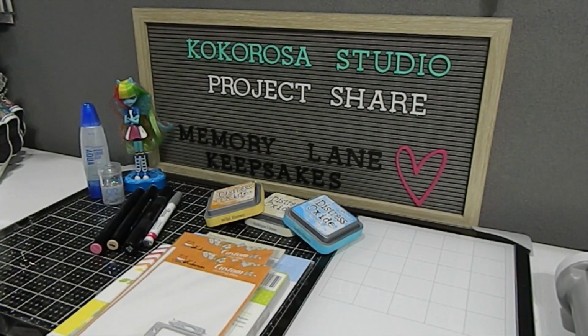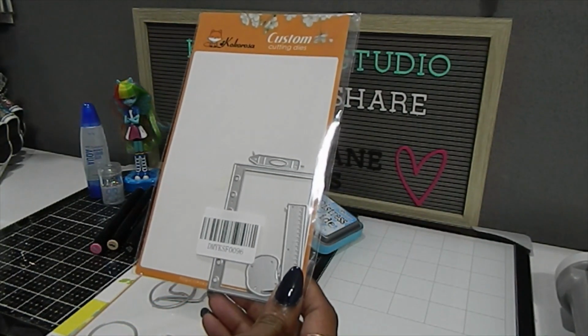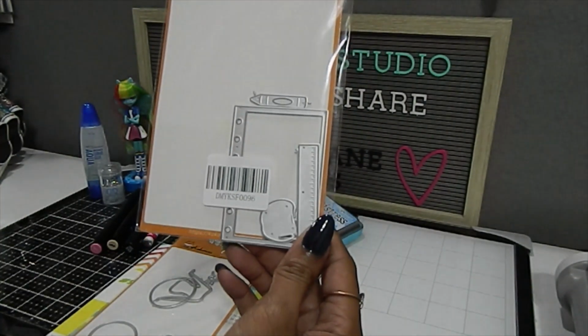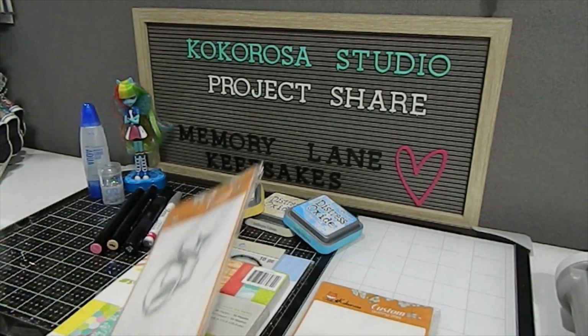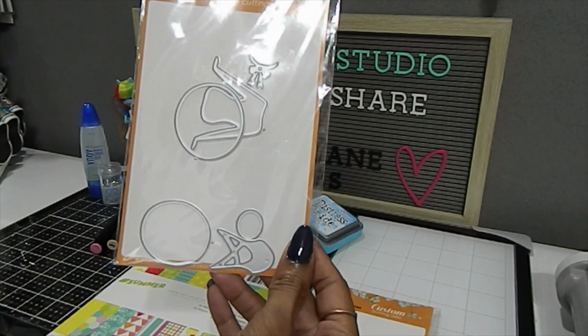So the two dies that I'm going to be showing you guys today on my finished projects are this one right here, which is called Stationery Set. This one has 5 pieces in the set. And the next one that I have is this one right here, which is called Girls Back Sitting on Beach. And this one has 6 pieces on it.